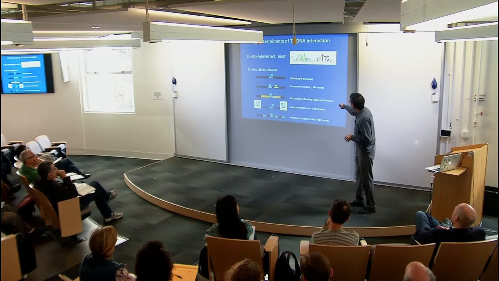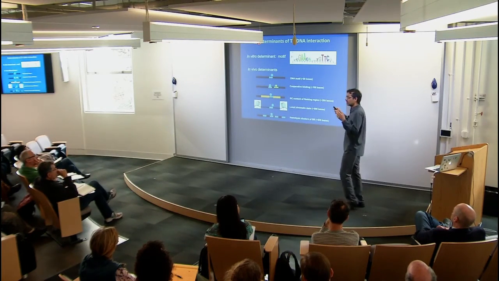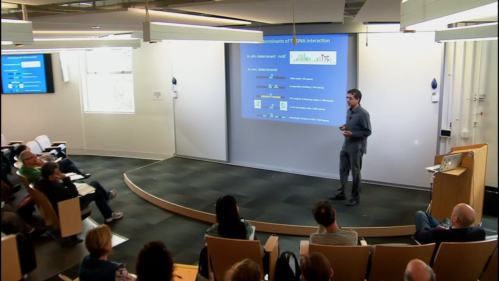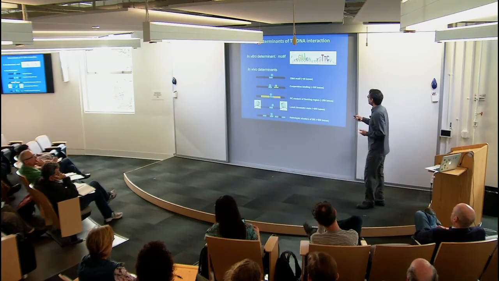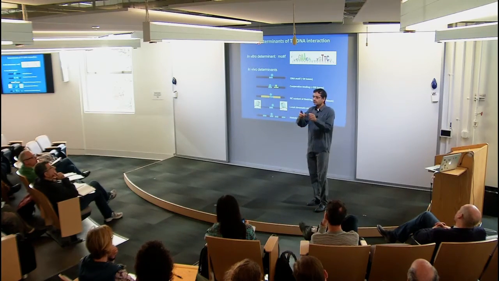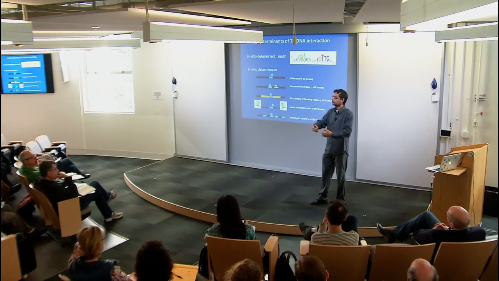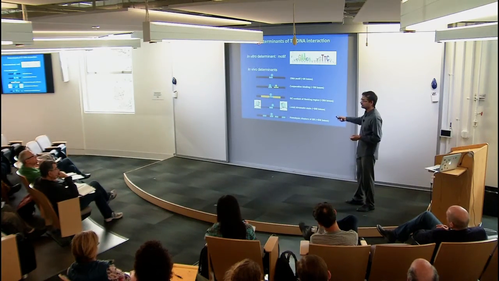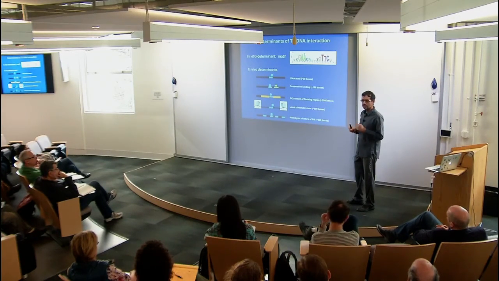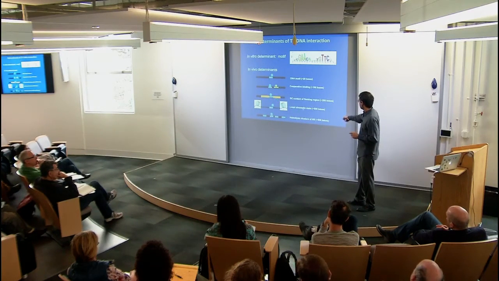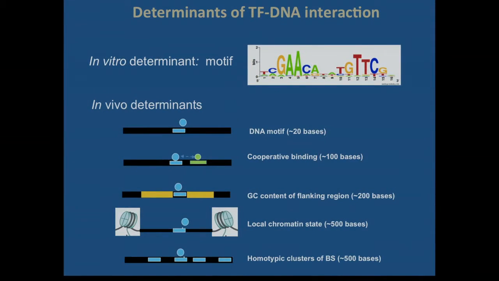So the DNA motif itself is about 20 base pairs. It doesn't have a lot of information content. It just cannot explain the specific in vivo binding that well, obviously. Another thought people have is, of course, they work together, so there's cooperative binding. If you look at combinations of these things, then it explains a little bit more specificity. People have looked at the general nature of the DNA around the in vivo bound locations, controlling for the binding motif itself. That's another. And here is local chromatin state, open, closed, all these things.